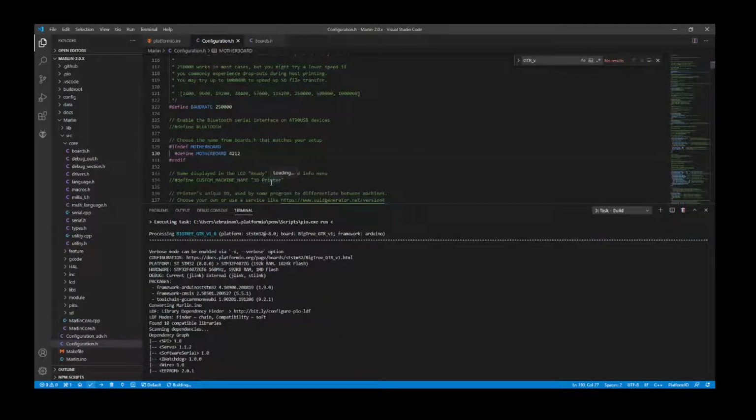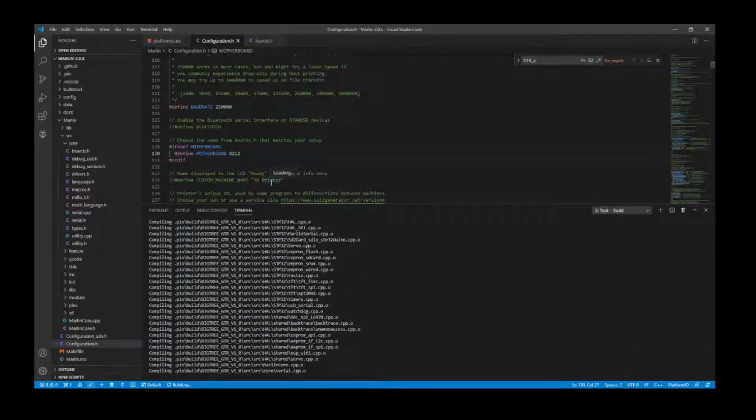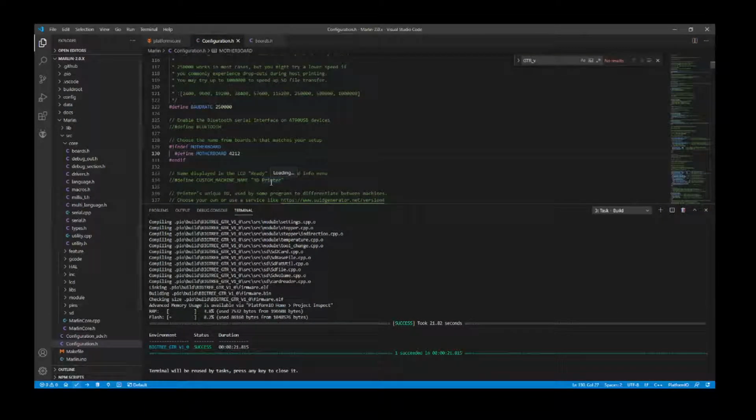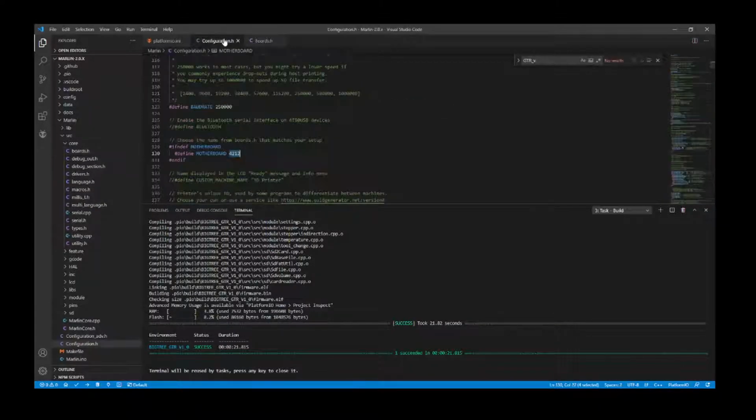If this fails, then apparently it doesn't work, but it used to. I just don't like using it because then you don't know exactly what it is. And then you have to go to your boards file and hopefully it hasn't changed between build versions of the Marlin firmware. But it does work. So that's just another way to do it if you like to shorthand it. I don't like to memorize these. I just like to go by the names. But essentially they're associated to each other, these numbers. Kind of like a database.